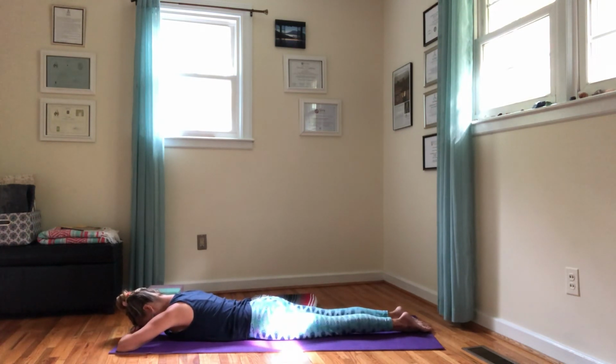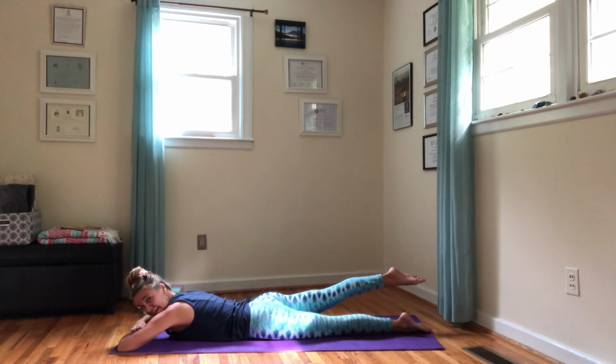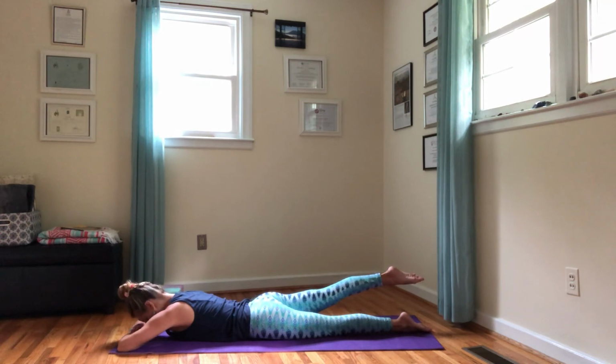Now, once you have your feet touching each other, we're going to work with one side at a time. So as you inhale, lift and lengthen that right leg. Lift the leg so much that the thigh comes off the mat, but the front of the hip is still connected. Hold the lift. Point the toe. Take another round of breath. Deep inhale all the way to the top of the breath.